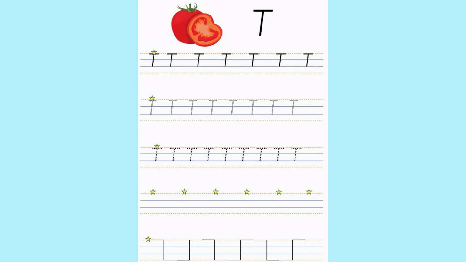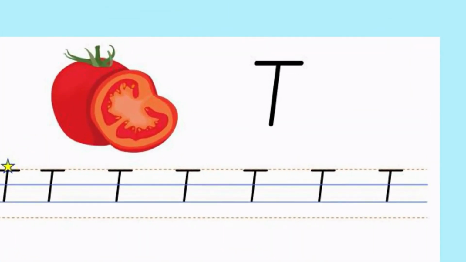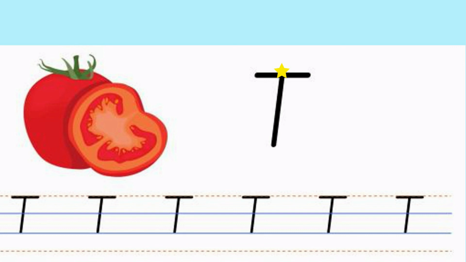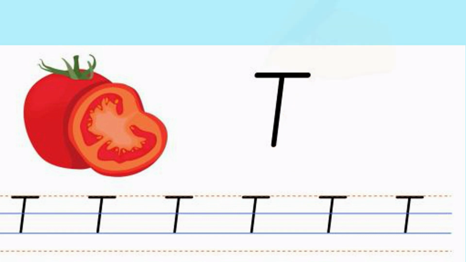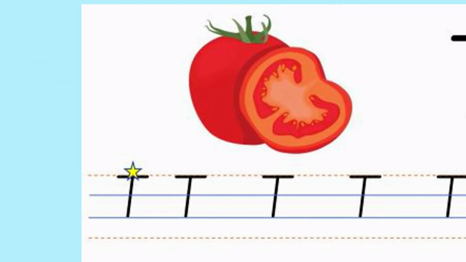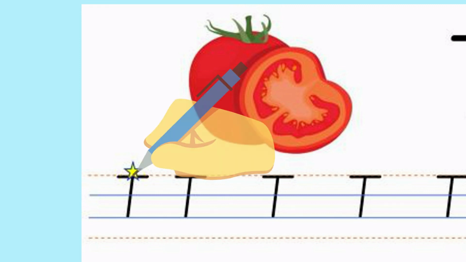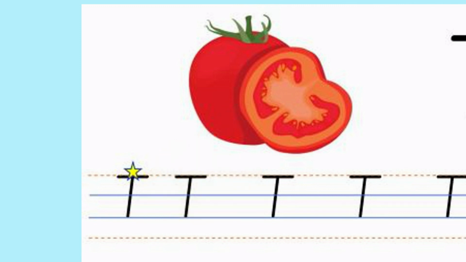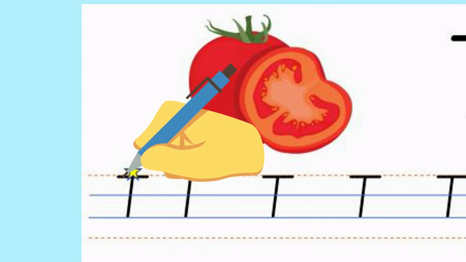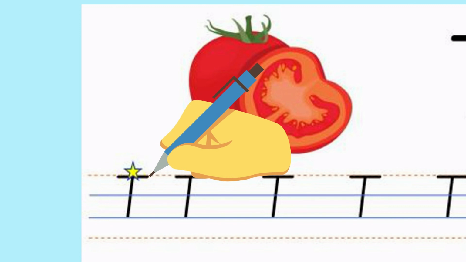I am going to show you how to write the capital letter T. You start at the starting star at the top. Place your pencil there and do one straight line down to the bottom. Take your pencil off, go back to the top on the left-hand side and do one short line straight through to the right. When writing the capital T on the lines, we start at the starting star at the top. Place your pencil down and do one straight line down to the bottom solid line. Take your pencil off, go back to the red dotted line and do one line from left to right along that red dotted line.